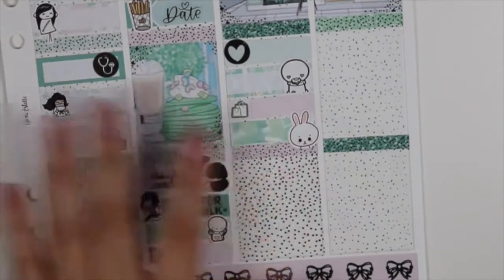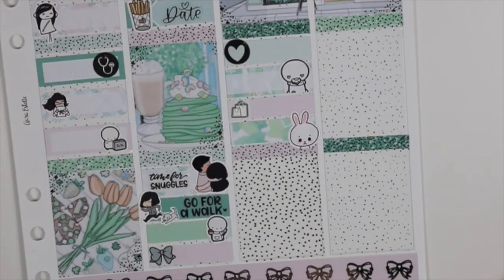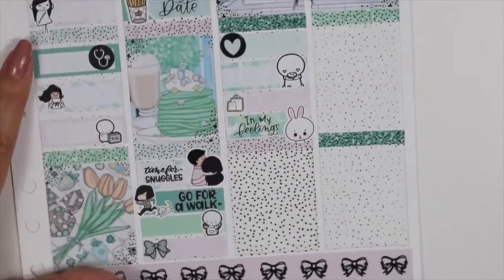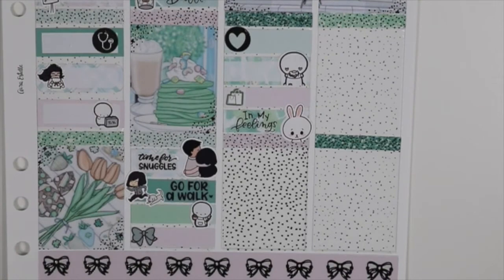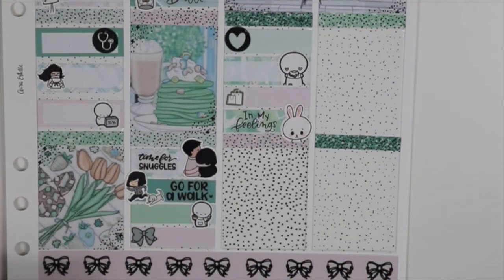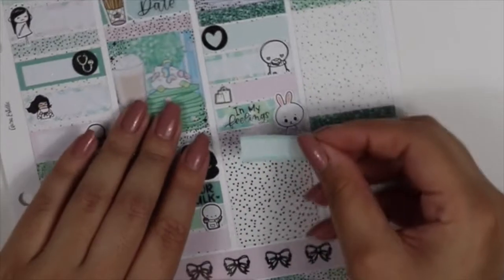He looks so cute. I'm obsessed with him. And then I have another In My Feelings script from Scribble Prints Co. And then my boyfriend took me on another little date. Nothing crazy. We just went to get pizza from one of our favorite pizza places.